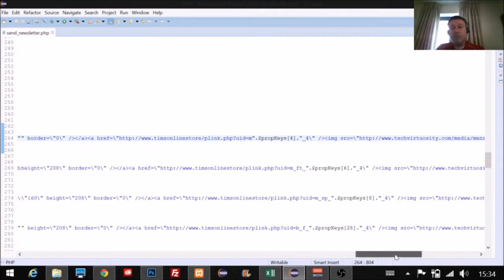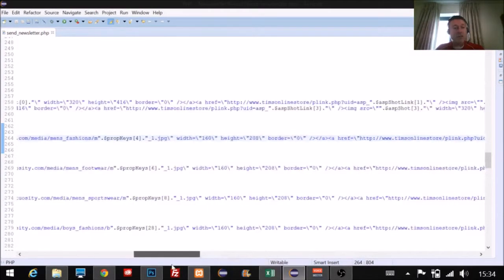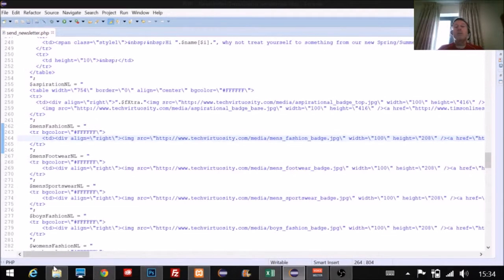So we do the same on all of the sections. So that is the section for men's fashions. Then we've got a section again here. We've got a variable men's footwear, which does exactly the same thing. We've got the same for men's sportswear and so forth, and we will have this for every possible category. So we'll go right through the men's categories, right through the women's categories, right through the juniors, right through the boys, and right through the girls. And obviously there would be 4 variables per category for fashion, footwear, sportswear and accessories. So that's how we're dynamically driving that content.